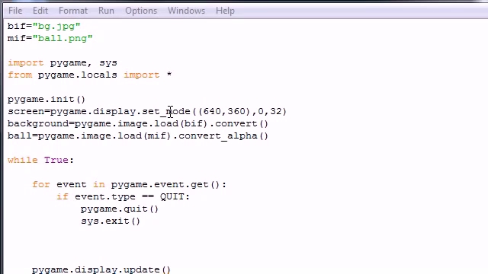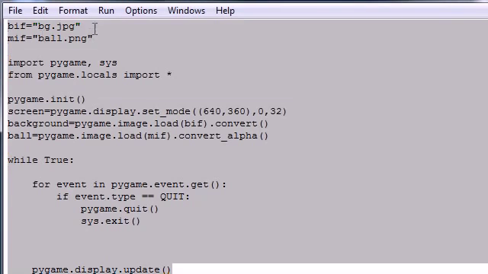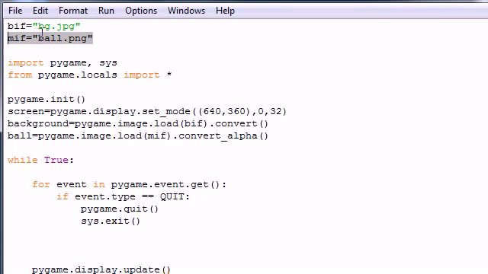So if you ever worked with Ajax before, you probably know how to do this, but anyways, I'm going to show you how. I've got my basic background image file and ball image file, and I also converted them to our background and ball. So that's what we have to start out. You should know what those things are already. But now what we need to do is put those things on the screen.